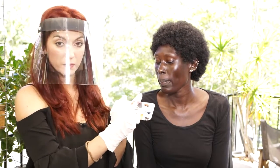So here we go. I have prepped a few shades here on my palette. And I have to say I'm super happy because I use a lot of cream pigments, and with COVID, it makes it much easier to work because I can have a single use and just go and grab the pigment and use them on my palette. So I have a few colors here. I'm going to use the orange tone and yellowish tone to create the highlights. And here I have a bit of a deeper shade, which I'm going to show you, which I'm going to use for contour.